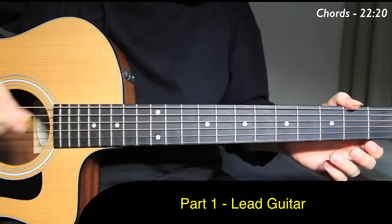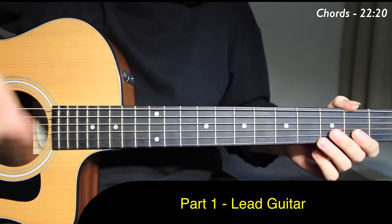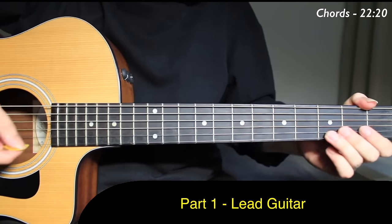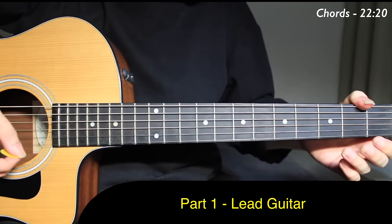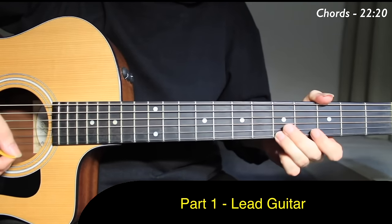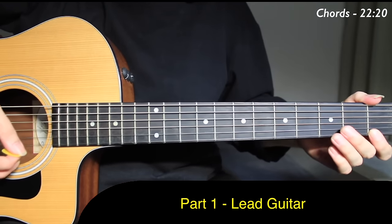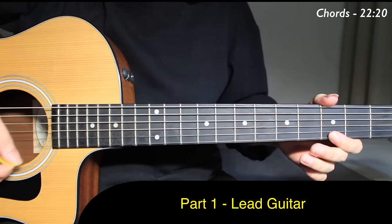Okay, it will be helpful if you do a little alternate picking over here. Don't just do all down strums, because it will be helpful for you if you alternate pick. That's always beneficial. Now for the next part. So that's going to be 1, 3, 5, back to 3.